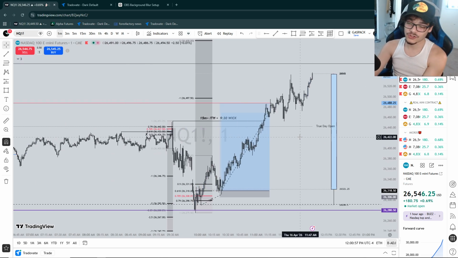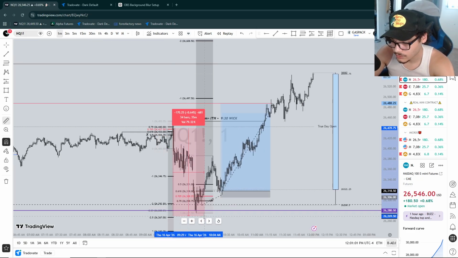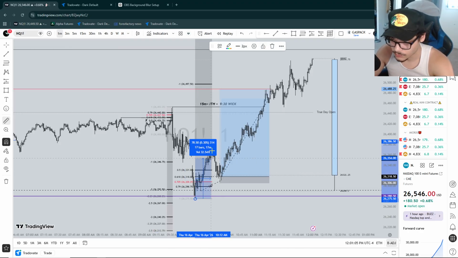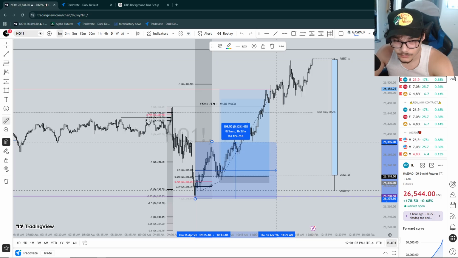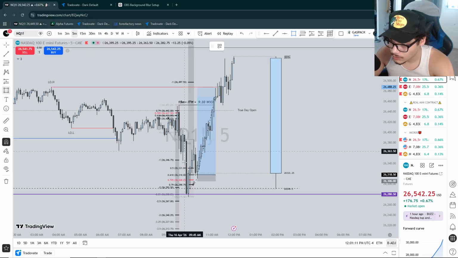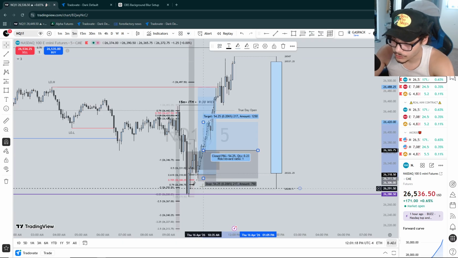So I faded this just because I kind of disregarded the charts after we had this huge dump, and I was like, okay, well, I don't see that there's going to be a trade here. And I completely just missed this OTE leg and my entry. I was sitting here over analyzing the chart and waiting for this 5-minute inverse, which, yeah, okay, if we waited for this 5-minute inverse, we could have taken it.